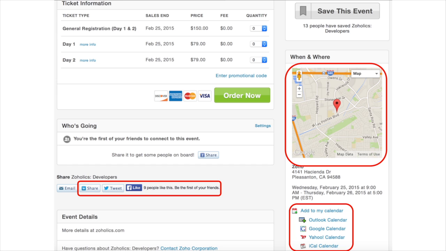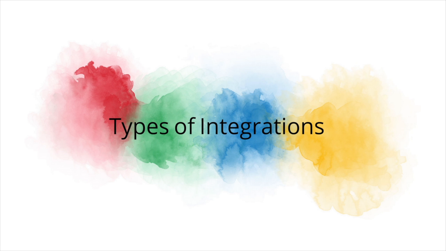You also have calendar integrations in the bottom left corner where you can add it to your Outlook calendar or Google Calendar if you use those. And you also get a map that pops up that shows you exactly where our offices are. And all that's happening at your convenience in one place. It's going to pull information from Google and show that map, or it's going to send information to your social media or your websites or your calendars with information about the event as well.